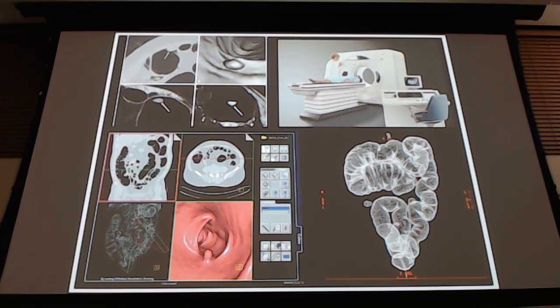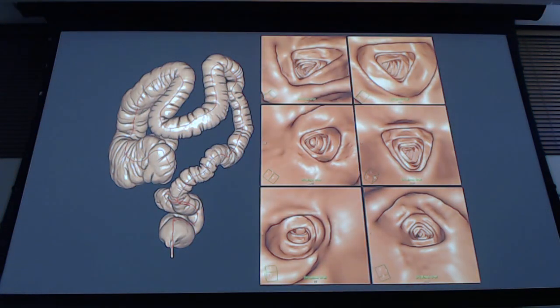So person obviously going into a CT scanner. We're going to look at that whole colon. They can break that down into different parts. Look at that right here. Pretty interesting. I think it's interesting to call it a virtual colonoscopy. It's like you just sit at home on your computer and do it? No. So it's an actual procedure that gets done in a radiology suite.